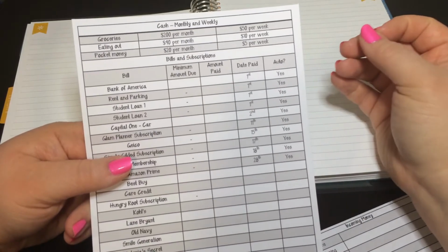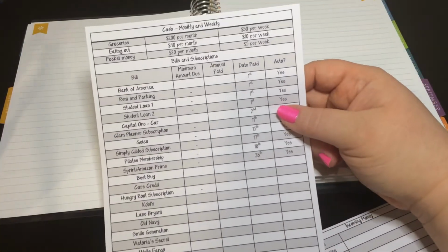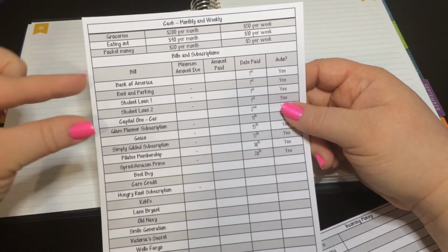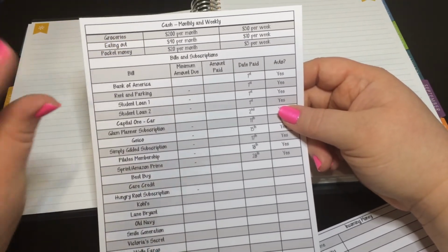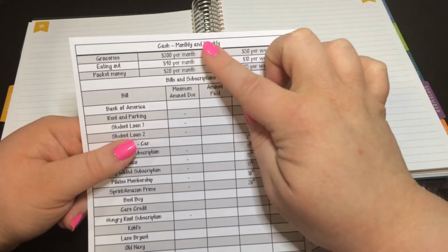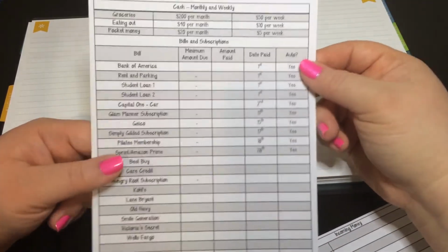Like maybe it's Starbucks, and maybe I want something extra special at the grocery store, or maybe my eating out was more expensive. It's just a little buffer where the money can go wherever I want it to go. So not a lot, just a little. I might have to reduce that even more. And then I broke it down. If that's how much per month, this is how much per week, assuming a 4-week month.